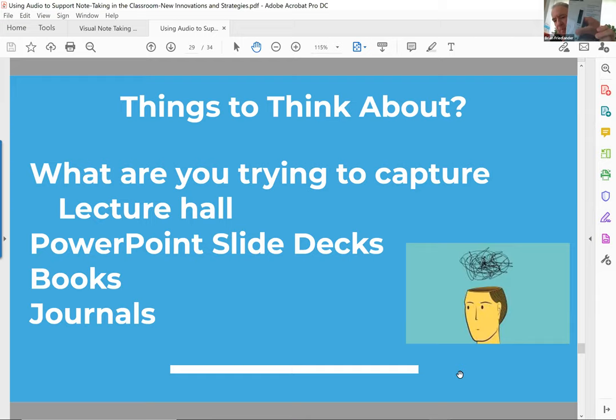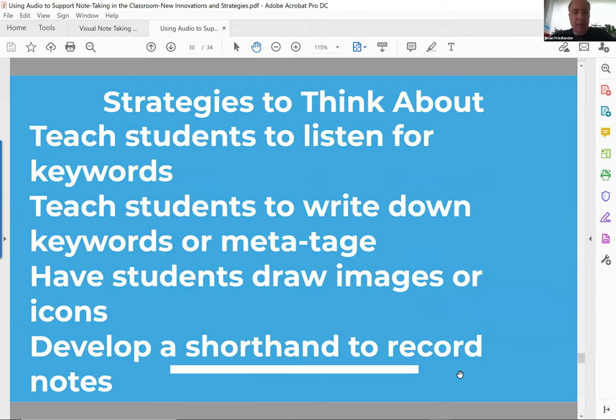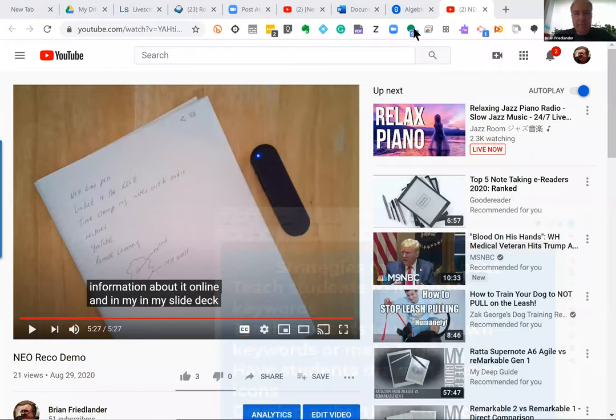I have worked with a number of students using the C-Pen Reader. These are students that wanted to be able to pull text from a notebook or a textbook, and this is not only a reading tool, but if I plug a USB cable into this, I can actually use it as a personal scanner to scan text. There's also another model that allows students to do the same thing via Bluetooth as well. So it's important to use not only the tools but the strategies as well when we're working with students with note taking.